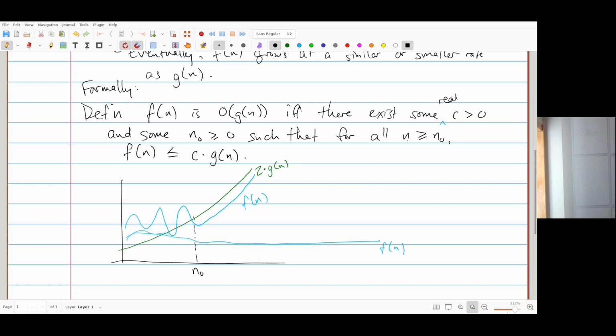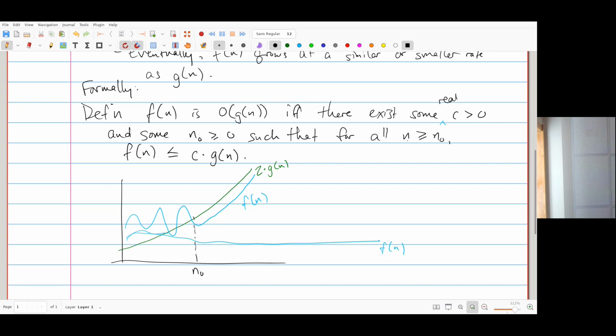Is there a proof for this? A proof? This is a definition. So no, we can define it however we want. There's nothing to prove. It just happens to be a useful thing to give a name to. Partly you could just take my word for that, but partly I hope that because of the intuition we've built up, you can see what the different parts of this definition are doing. In particular, the c is building in the idea that we don't care about running our algorithms on different computers. And this n0 is building in the idea that we only care what happens when n starts to get really big. When it's small, we don't really care what happens, right?